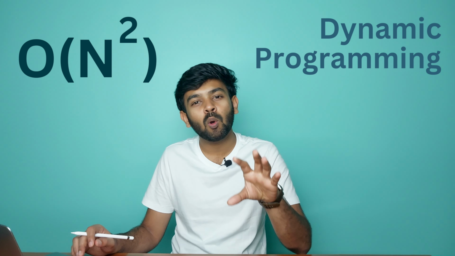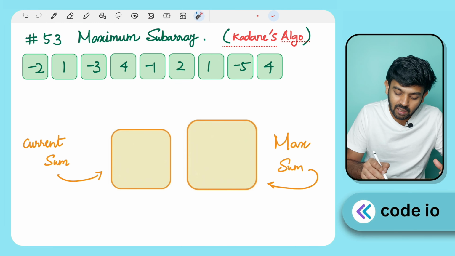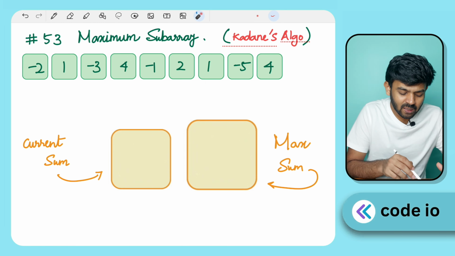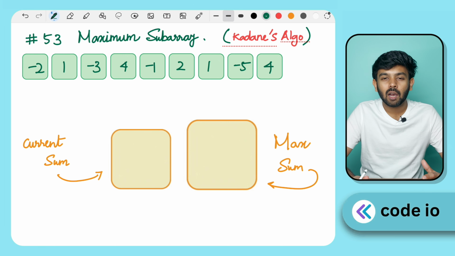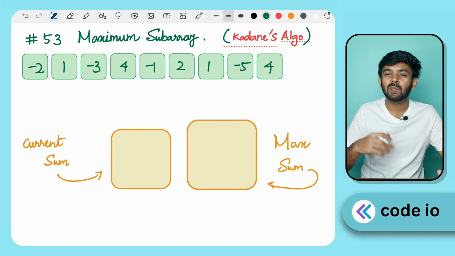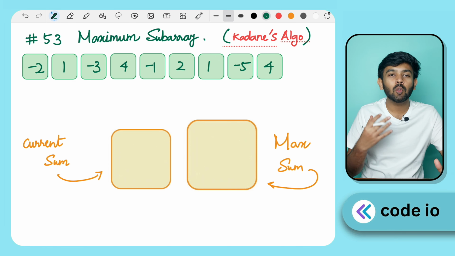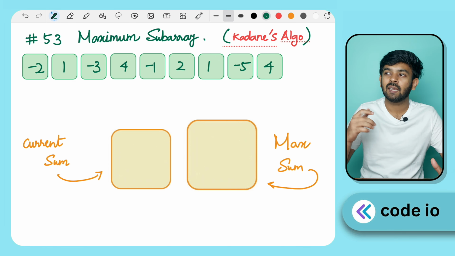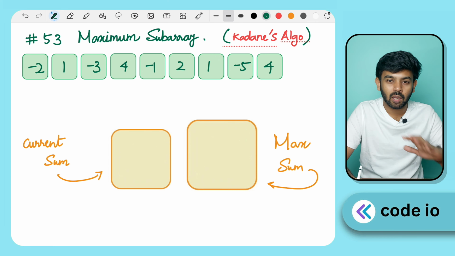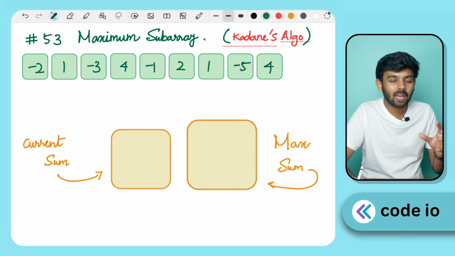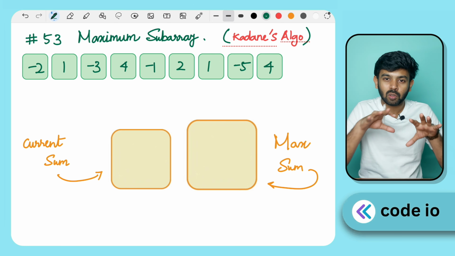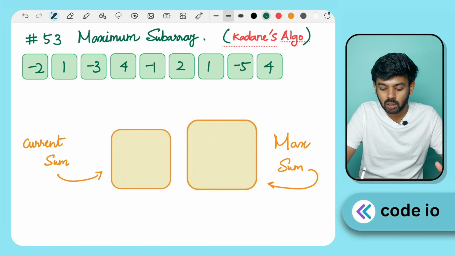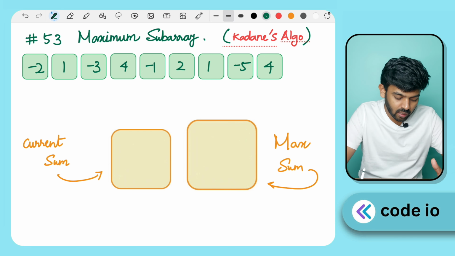There is an even easier and more efficient approach to solve this problem, and that is called Kadane's algorithm. It's a fascinating algorithm. It's quite elegant, very simple to understand, and very easy to code as well, but it's not something that comes to you intuitively. You will not be able to think of it easily. It's fairly easy to understand, but you would not be able to come up with it intuitively. So if you watch this video, it will be fine. Let's check that right now.